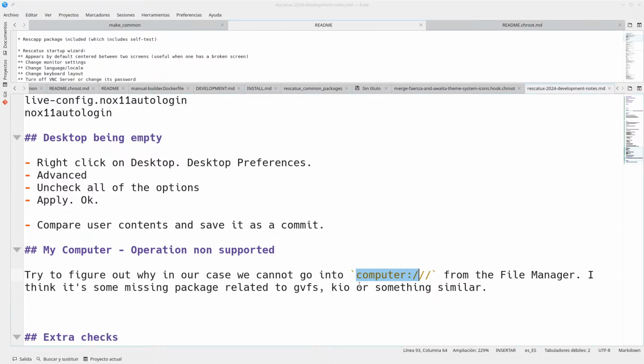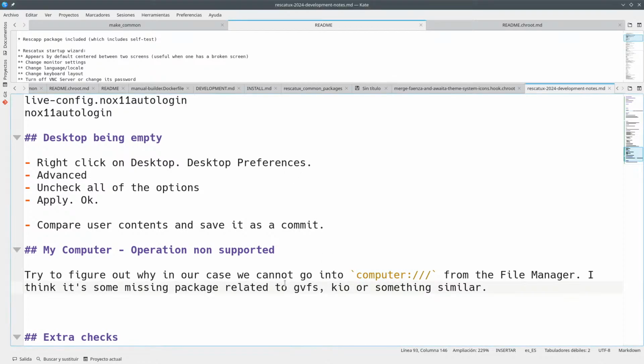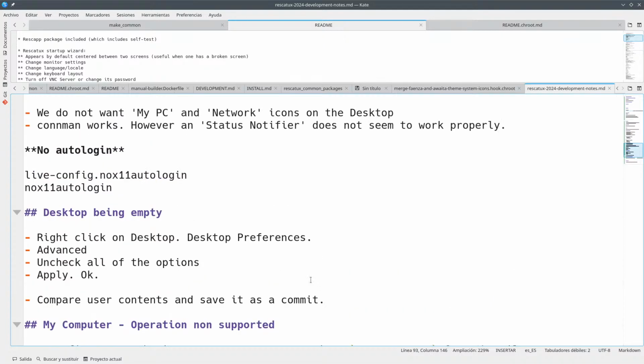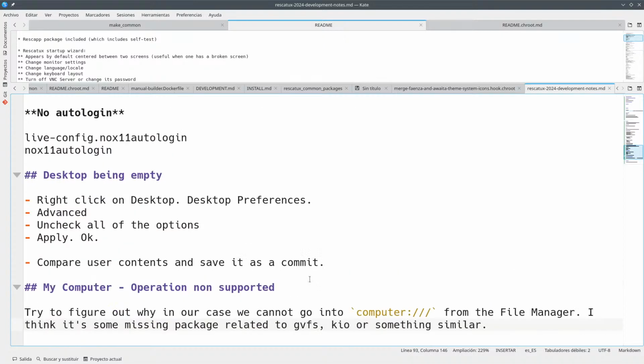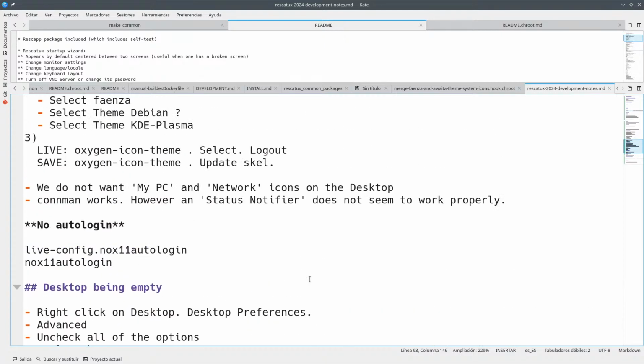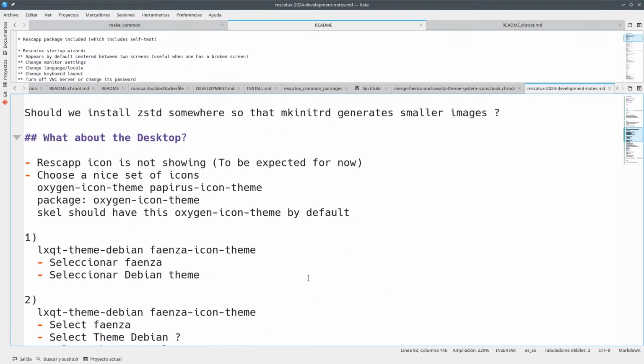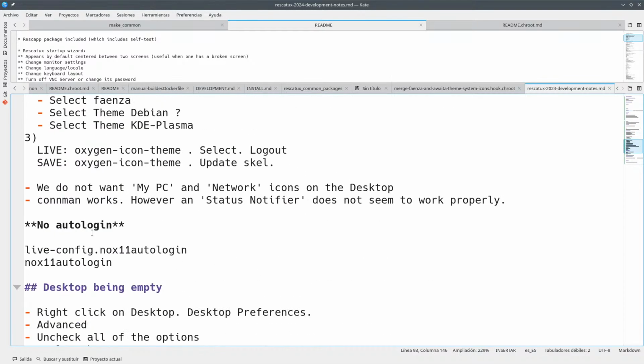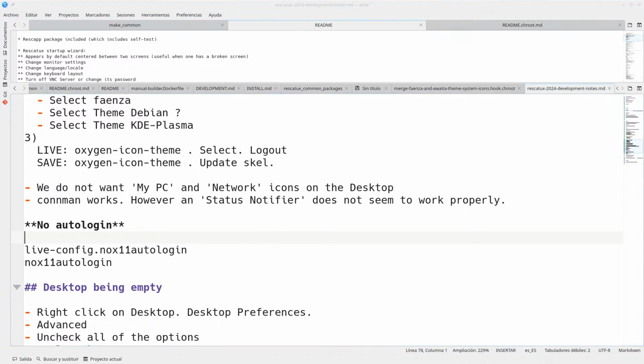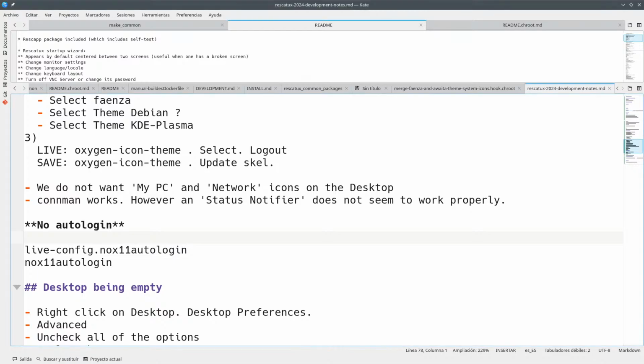So the idea, this is something that I might just ignore for now. I think we need to remove my PCN network, because those were some stuff that we didn't have before, and that's not something that we actually want to have here, you know what I mean?